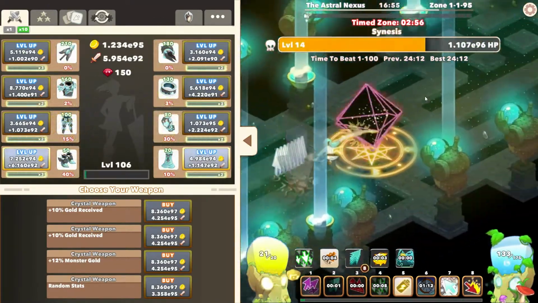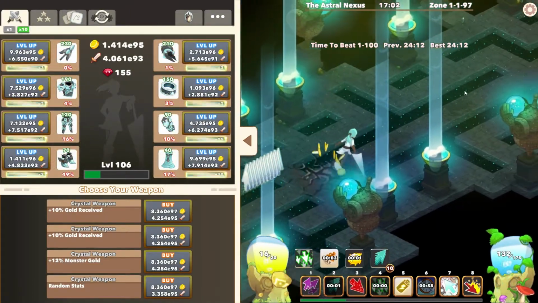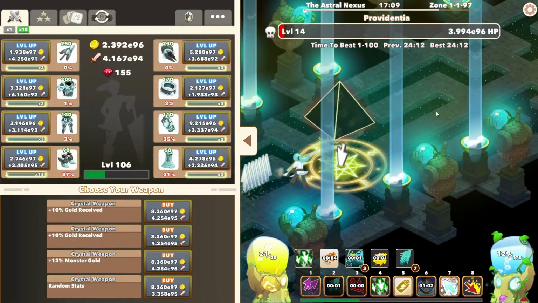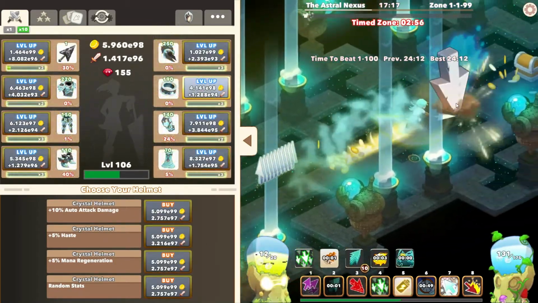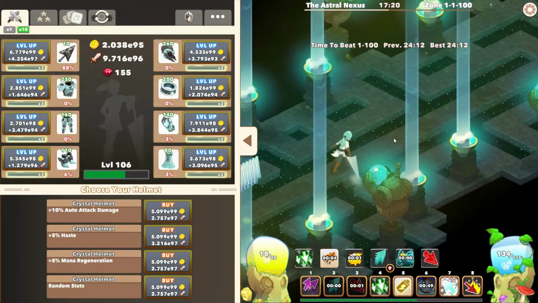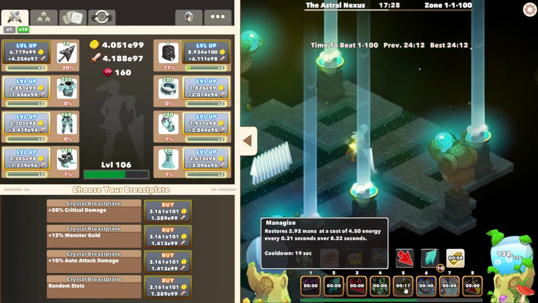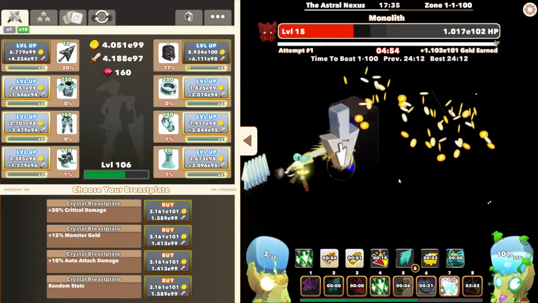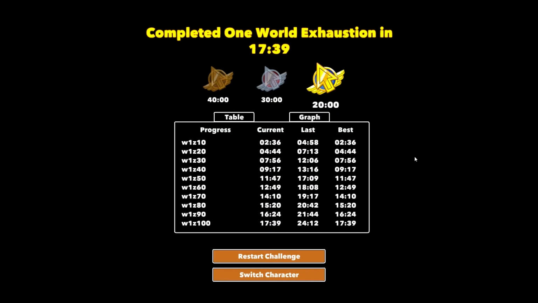And we're at 95 now. I'm going to use Power Surge in the end. I'm not a big user of Power Surge, but in this case, I have so much mana. There you go. 99. And we're at the boss. Let's see how fast I beat the boss. I'm already low on energy. I use Power Surge, destroy the boss, and there we go. 17:39. It's about the same time I did in the first challenge.